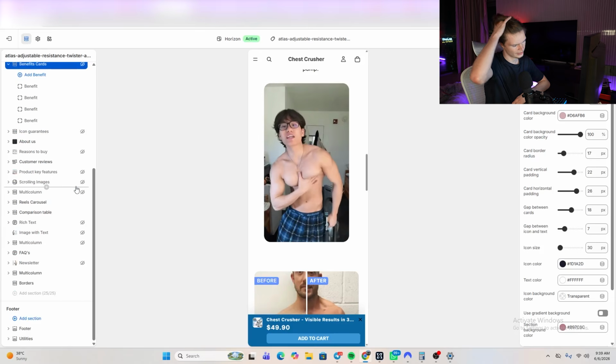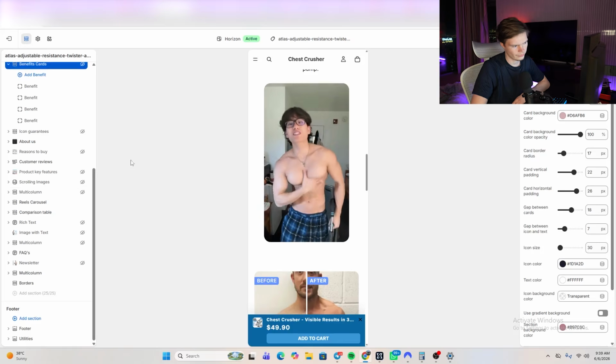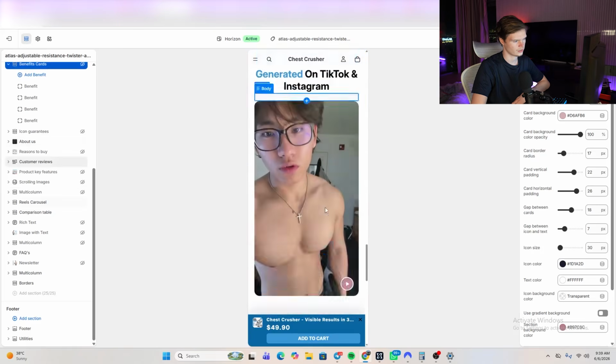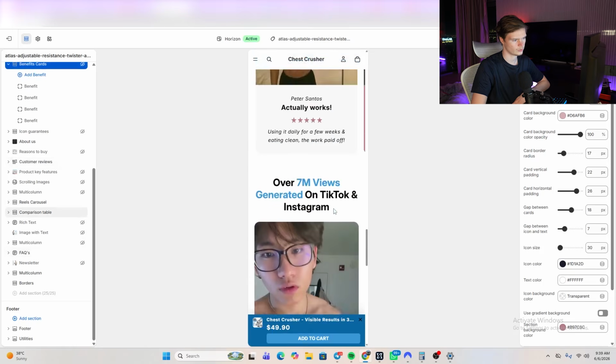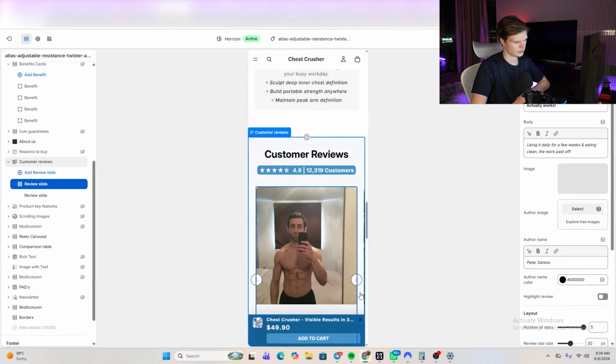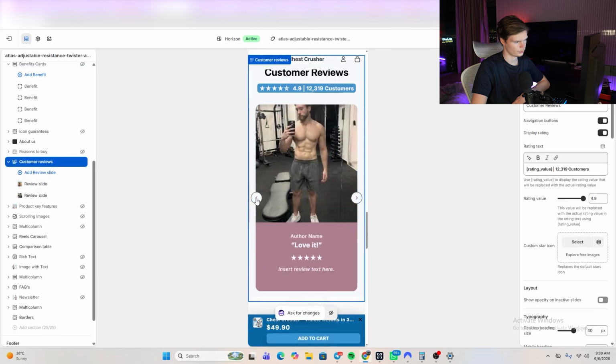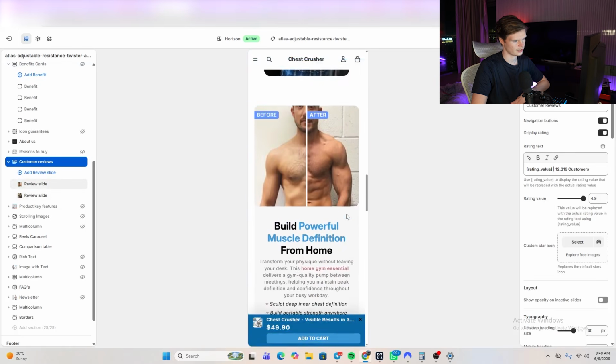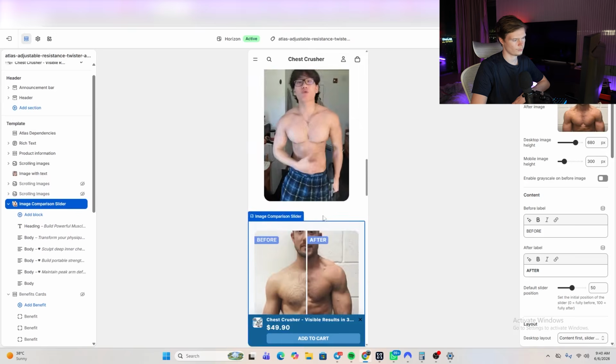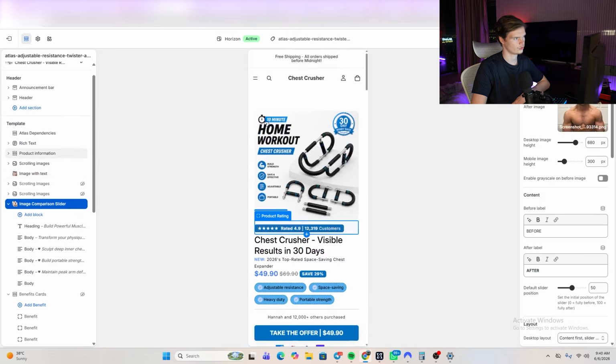So you never want to be lazy with the AI, but in just 10-15 minutes, you could honestly fix your site to look super good. This is a very trustworthy site. It has loads of customer transformations and social proof. This one obviously needs the color fixed. It's just kind of a test store. You can put the before and after. The point is that with the AI, I build out the store super fast.